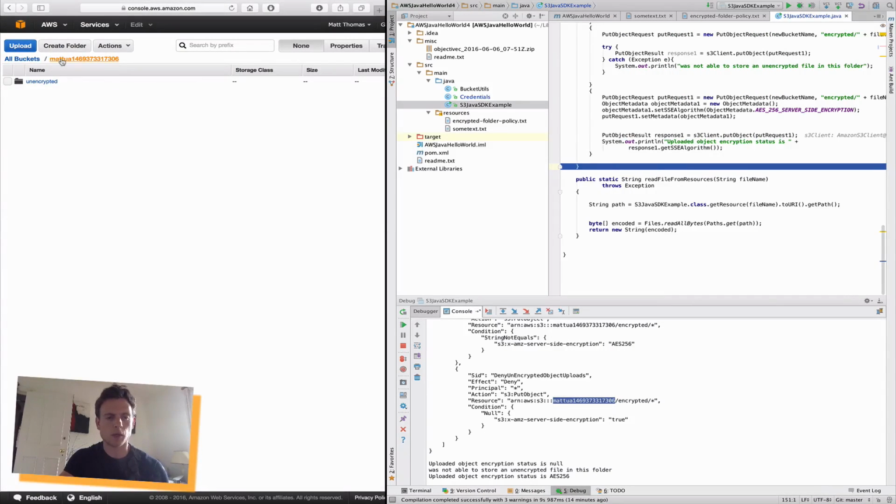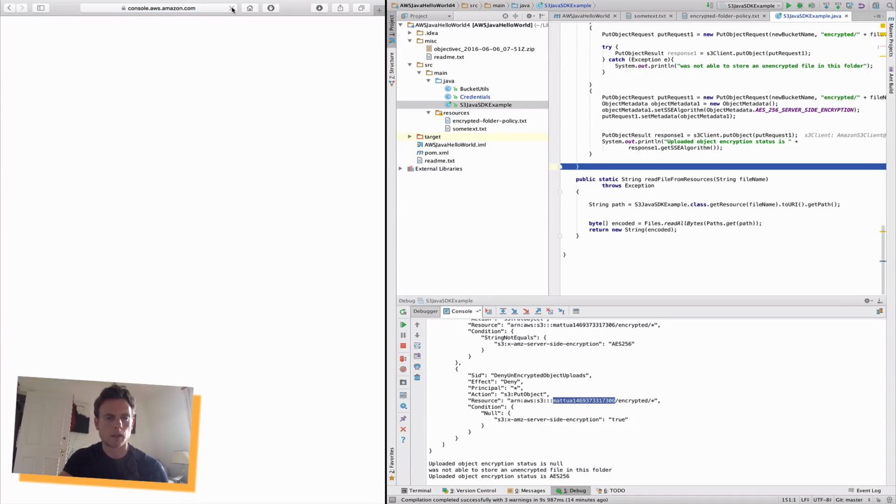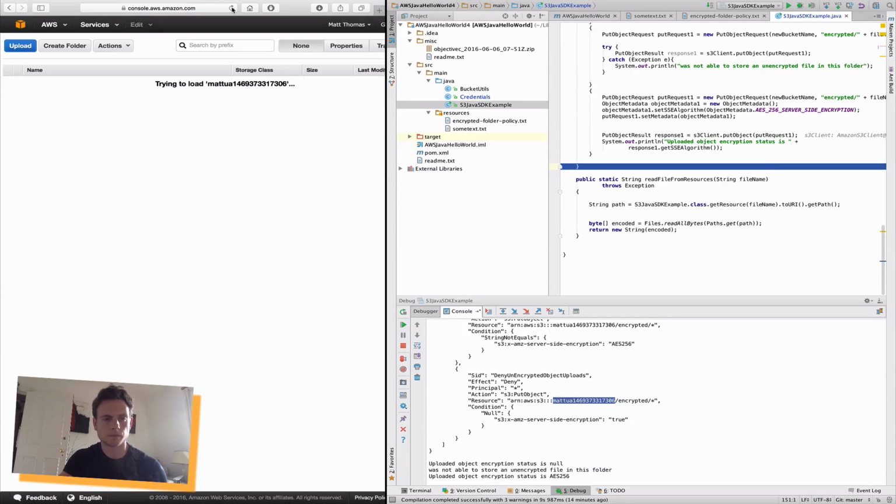So then, if we go back to our bucket here, sorry, it takes a couple of seconds. If I just refresh the page, it might be better. So now we have two folders, and I always use double quotes for folders because it's not really a physical folder. But now we have two nodes in our S3 bucket, one for unencrypted, which we did initially, and now one for encrypted. And now we see the same file that we uploaded, but this object here is actually encrypted on the server side. Whereas if we go back one to unencrypted, it's the same object, but this one is actually unencrypted.